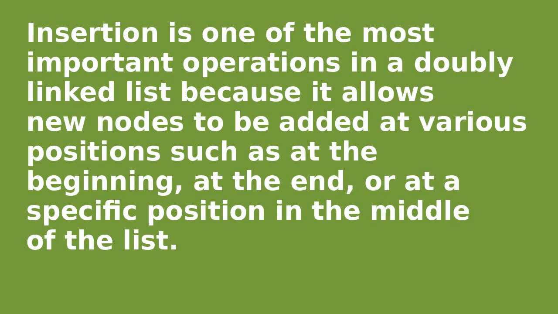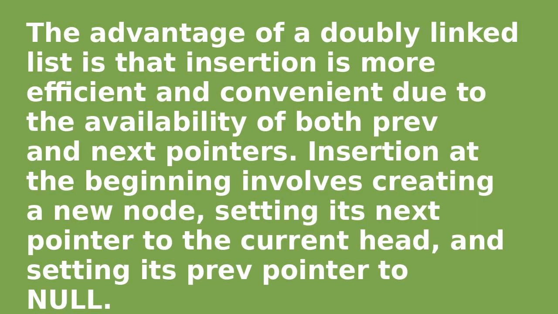Insertion is one of the most important operations in a doubly linked list because it allows new nodes to be added at various positions such as at the beginning, at the end, or at a specific position in the middle of the list. The advantage of a doubly linked list is that insertion is more efficient and convenient due to the availability of both prev and next pointers.